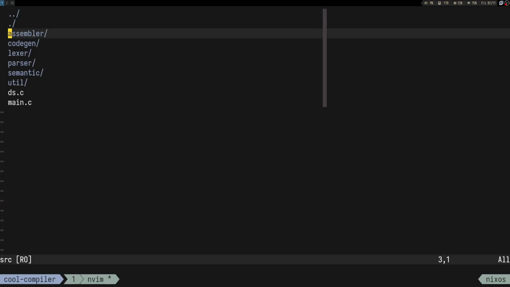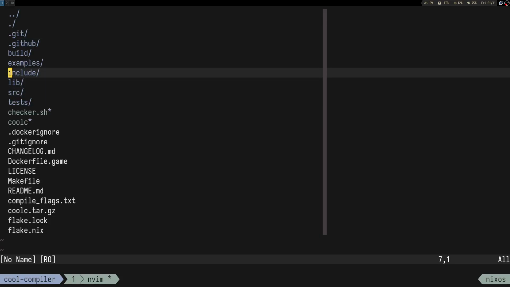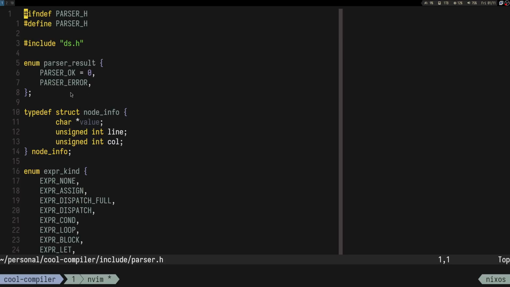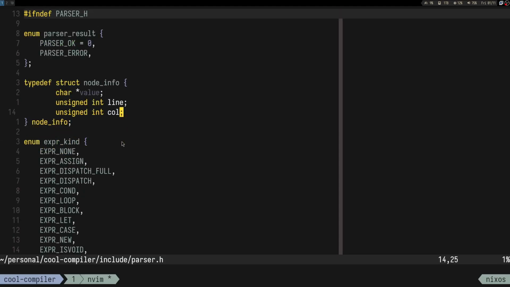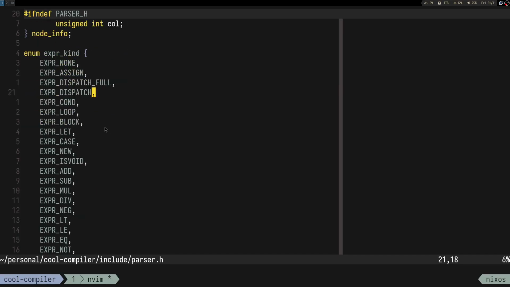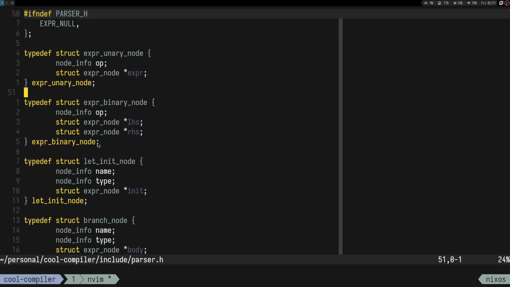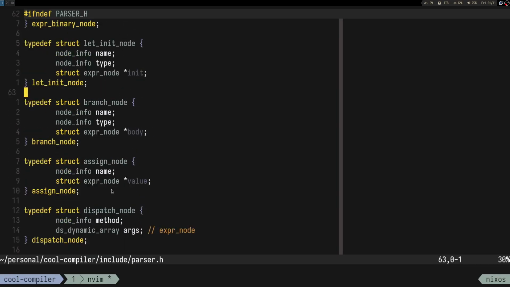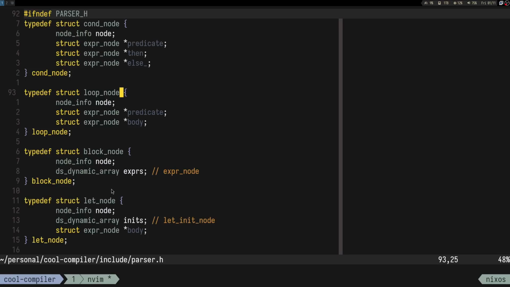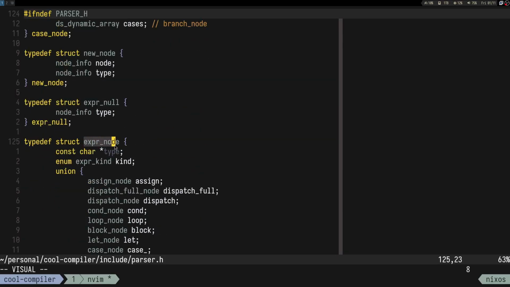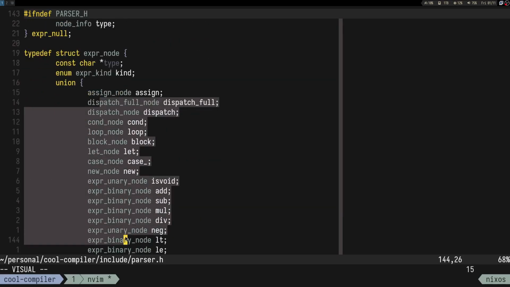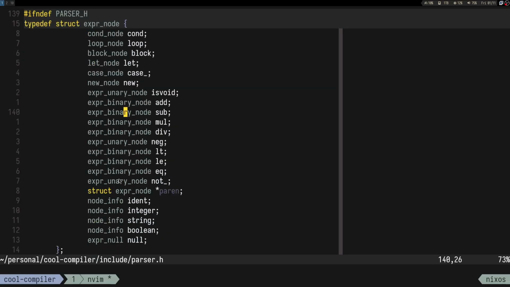So in this other one, in the include, in parser, here I defined the data structure. I called it node info because I wanted to also have the line and column. So that could be the data structure that we actually want to have. And then, for example, we have all of these expressions, and then we have a bigger expression, which can be any of these.